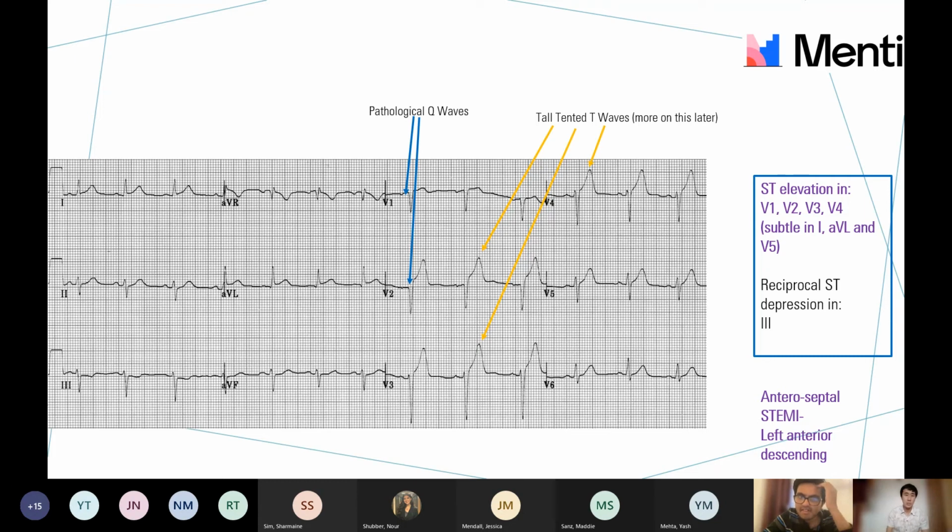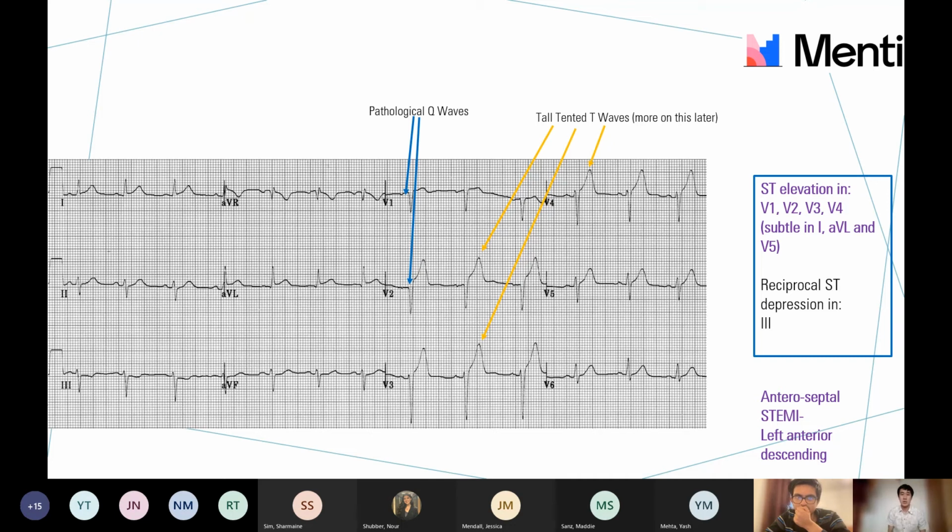Yeah, really good point. So a lot of you picked up on the T waves. Well done for recognizing it, but they're not tall-tented T waves. Oh, hang on, I labeled them as tall-tented T waves. They should be hyperacute, as Anush said. The reason they're hyperacute is because tall-tented T waves tend to be symmetrical. You can see with this T wave, it's sloping on one side and has a steeper gradient down on the other. So I'll relabel these slides. These are hyperacute T waves, which suggest an impending MI. They're an earlier sign ahead of ST elevation.